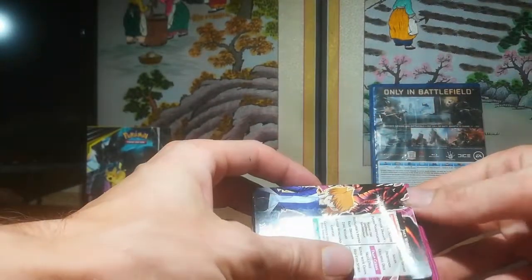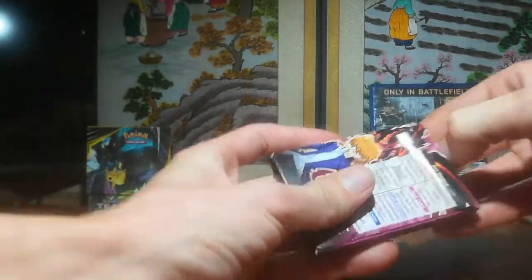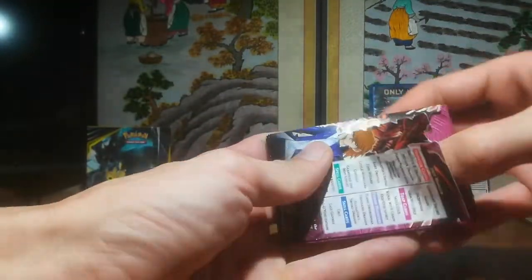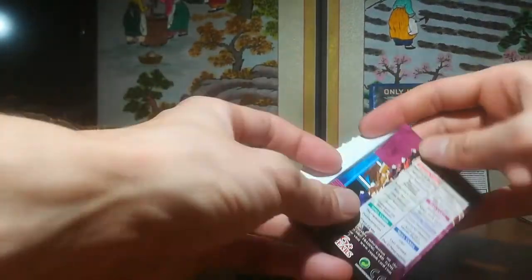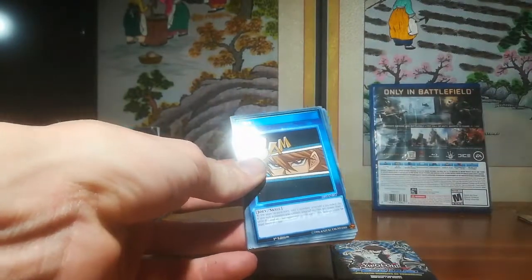Now you see how these have little pop tabs here? I don't actually like to do that, because these make pretty cool deck boxes. I guess these ones are different — these have a glue tab somewhere, these are a little different. We'll just do that — that works. Here's the Joey deck.